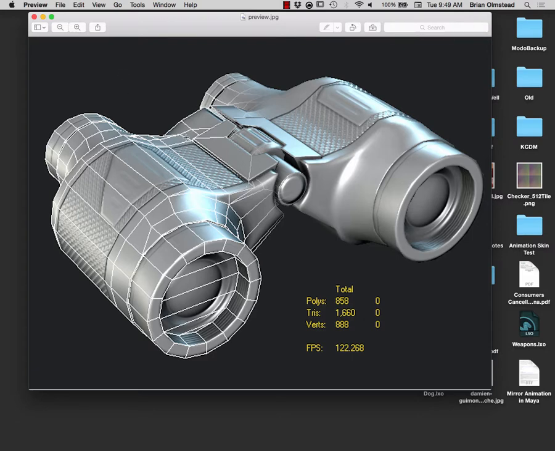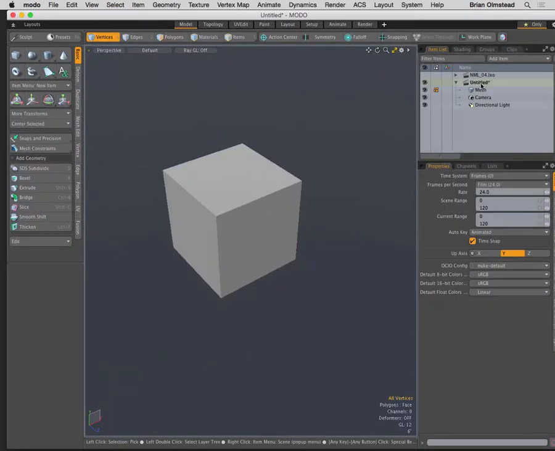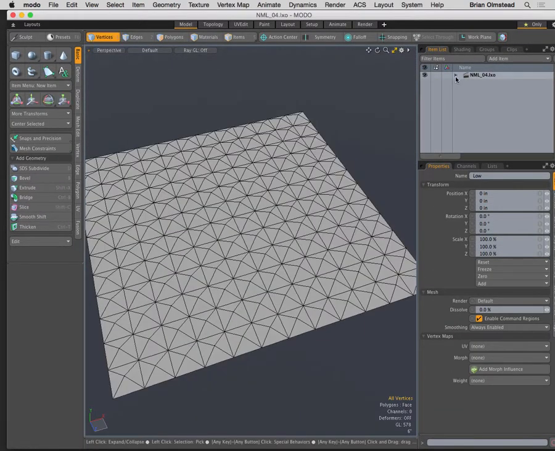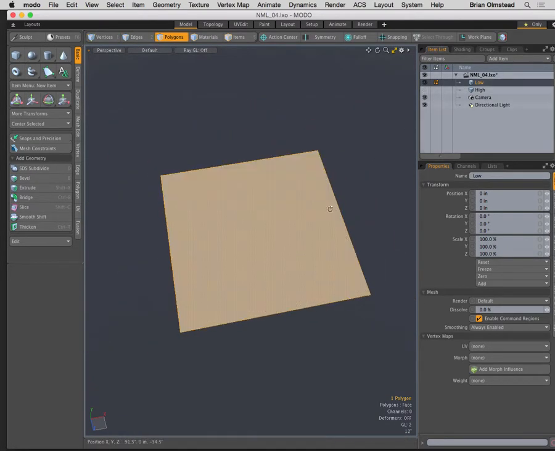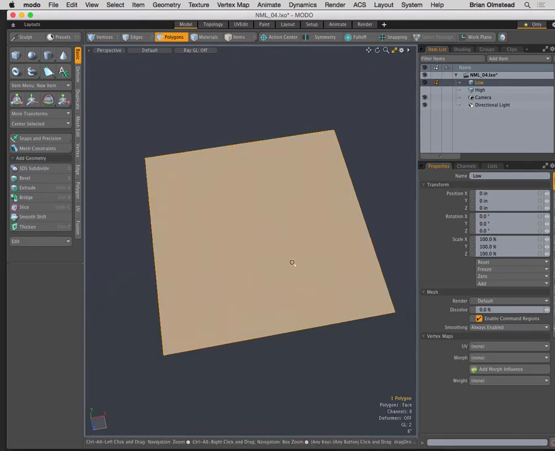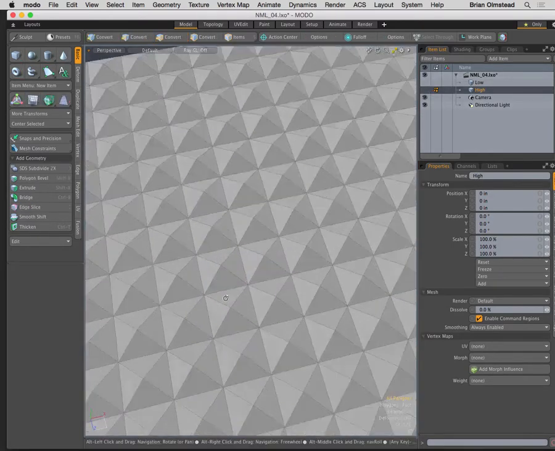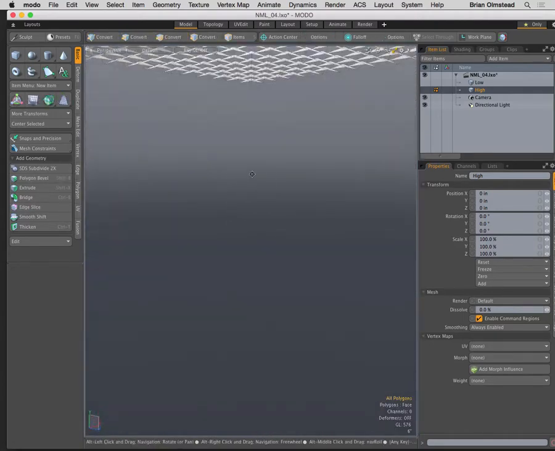So ideally we could unwrap this section, it wraps here all the way around to the other side, unwrap that as one straight square. And then as far as making the normal map goes, we could do something along the lines of this low poly would represent the square that we want to have, and this high poly would be, turn the wireframe on so you can see what this is, it would have that texture on it.